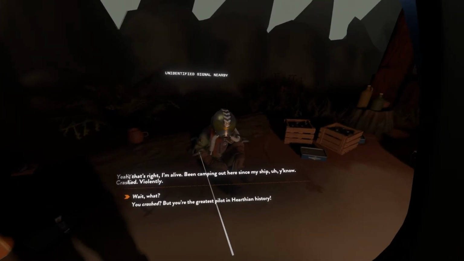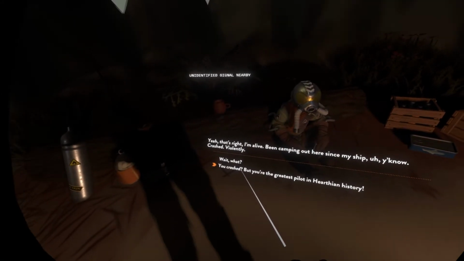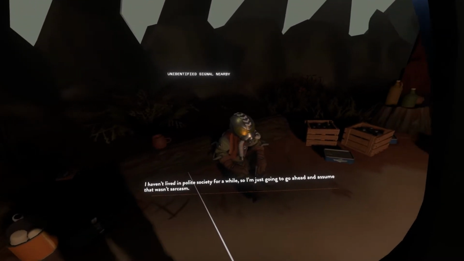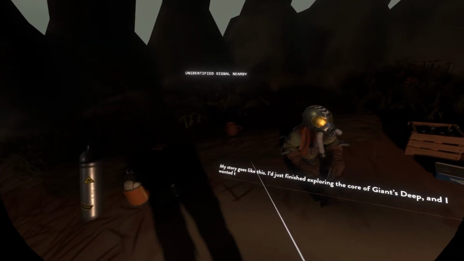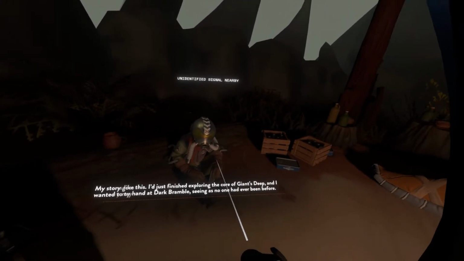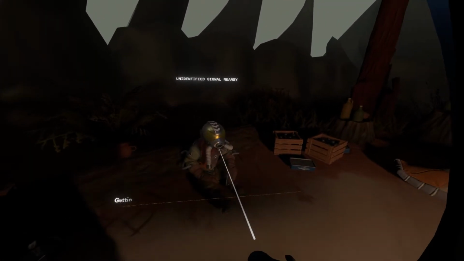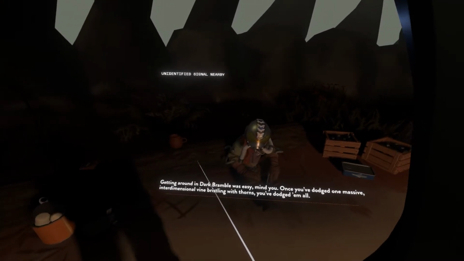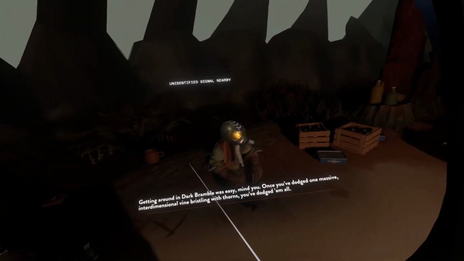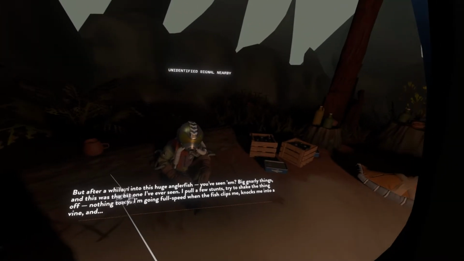Yeah, that's right. I'm alive. Been camping out here since my ship, you know, crashed violently. Wait, what? You crashed? But you're the greatest pilot in Hearthian history. I haven't lived in polite society for a while, so I'm just going to go ahead and assume that wasn't sarcasm. My story goes like this. I just finished exploring the core of Giant's Deep. That's interesting. And I wanted to try my hand at Dark Bramble, seeing as no one had ever been before. Getting around in Dark Bramble was easy, mind you. Once you've dodged one massive interdimensional vine bristling with thorns, you've dodged them all. But after a while, I ran into this huge anglerfish. You've seen them? Yes, I have.